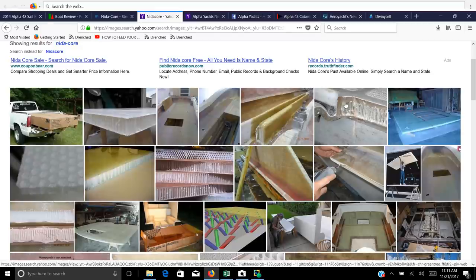I particularly found this picture very interesting here, where they were showing the layup of the fiberglass and, sandwiched between, the layup of the hull. You can see how nice and thick the fiberglass is top and bottom, and then that honeycomb section in the middle. When I started doing a bit more research about that, I was really pleased with how well that all laminated and secured together. The whole thing is one solid panel with this integrated honeycomb panel on the inside.